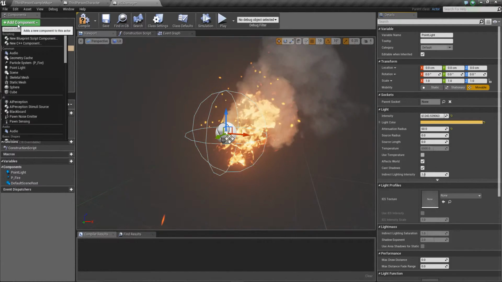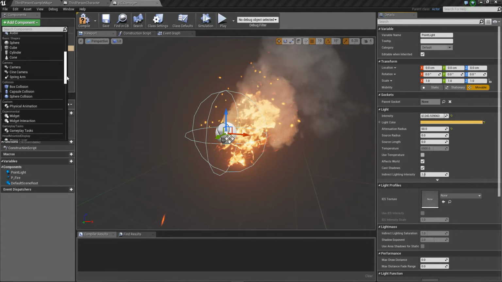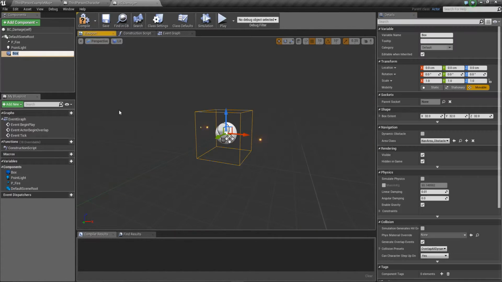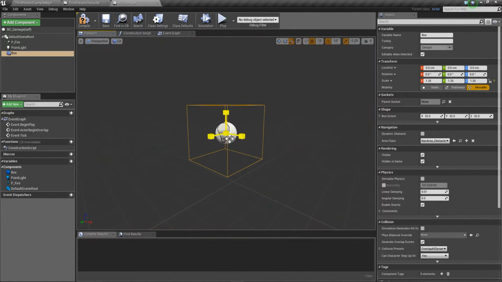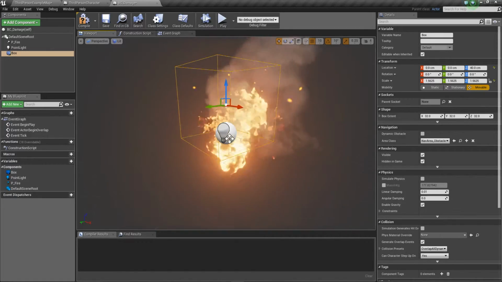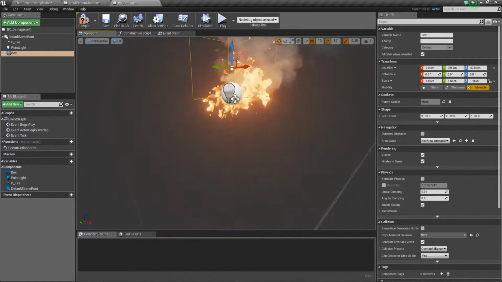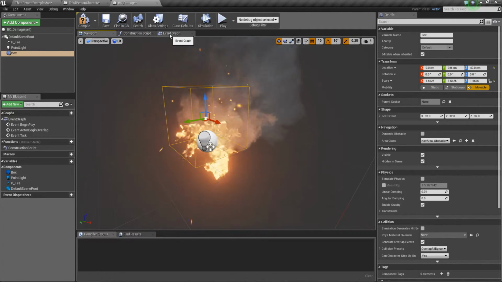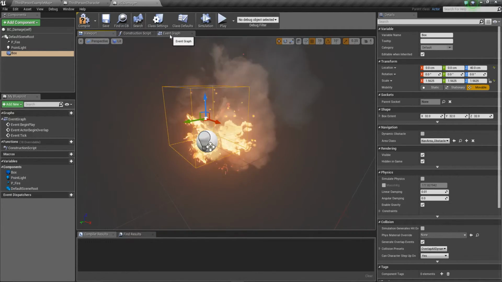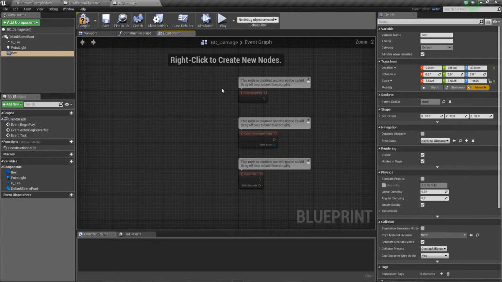What I'm also going to do is add in a box collision. I'm going to resize this up. So get something like that. Okay. So now in the event graph, let's just get rid of these.